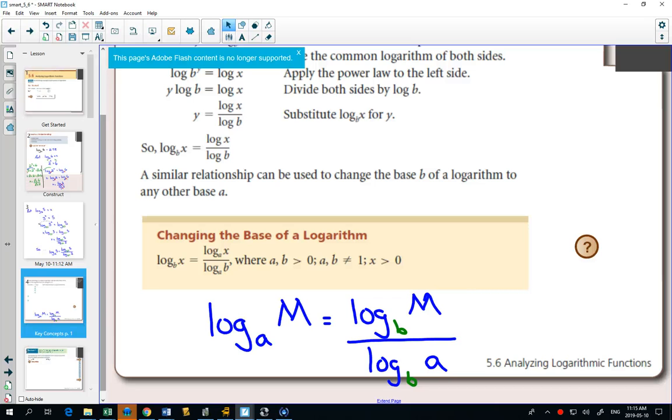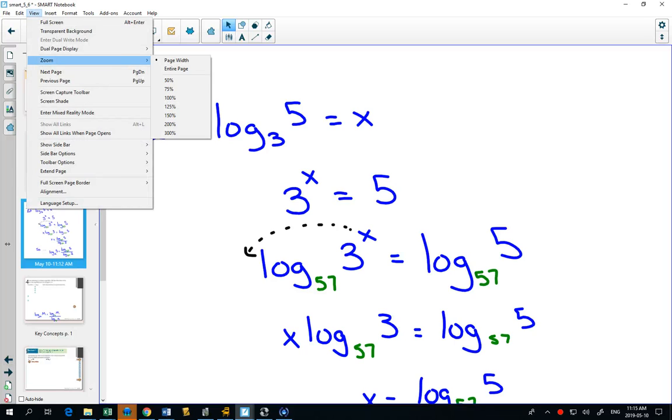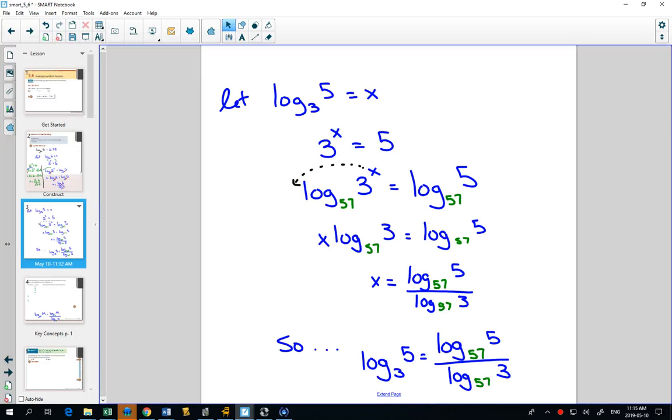So I'm going to go back one screen here for a second. We picked 57. It could be any number that we picked in green. And we changed the log base 3 of 5 to a new log with a new base, and it became log new base of 5 divided by log new base of 3. Now 57 actually isn't very helpful for us to choose, because typing that into our calculator is difficult. If you can type the little base 3, obviously the left is way simpler to type in than the right.